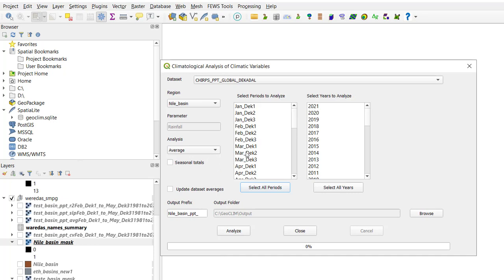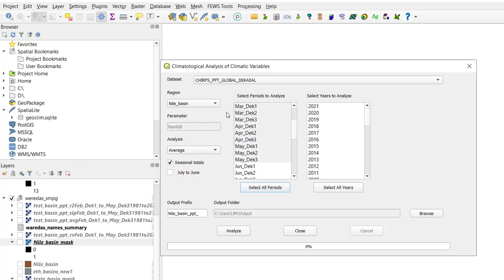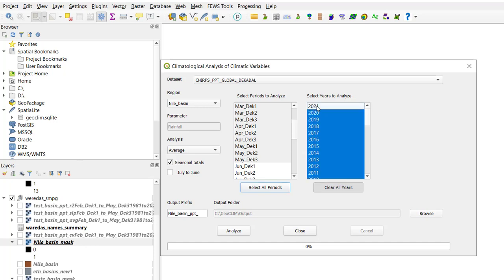And let's say I'm going to just calculate the average rainfall, the average seasonal total for the February to May rainy season. Make sure that you click on the seasonal total, and that is ready. So now let's select all the years except 2021.